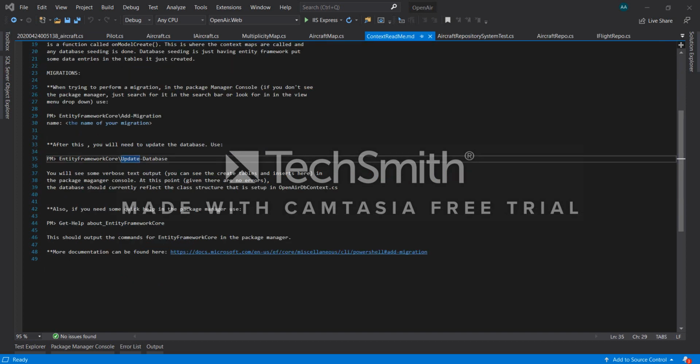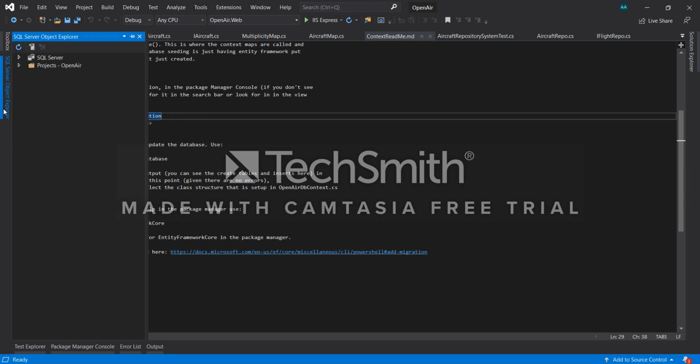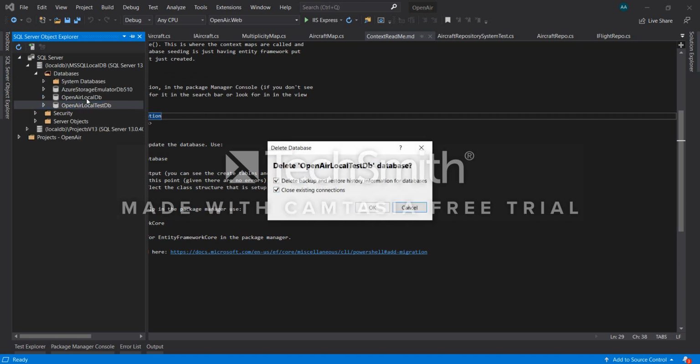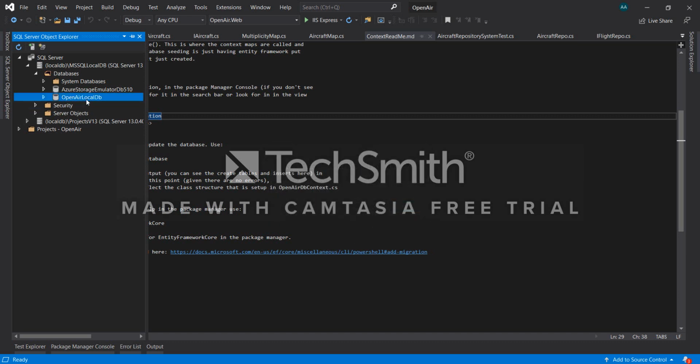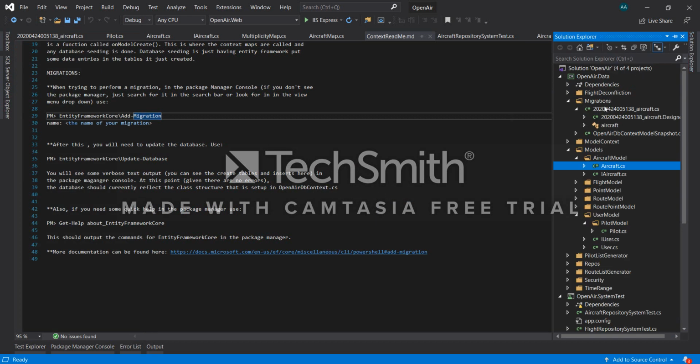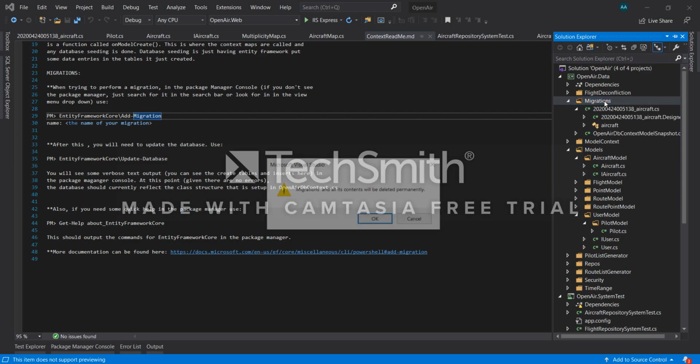Now, the last thing that we're going to want to do before we actually run our tests is update the database and add a migration. So the process for doing this is that we're going to want to go to our SQL Object Explorer. We're going to want to go to our local DB. We're going to want to delete our instances of our database because now the tables and such have changed. Delete that. Fantastic. And then we go over to our Solution Explorer and we actually go ahead and we delete the entire migrations folder. Right now I already have a migration in here, but we're just going to go ahead and delete the entire folder.